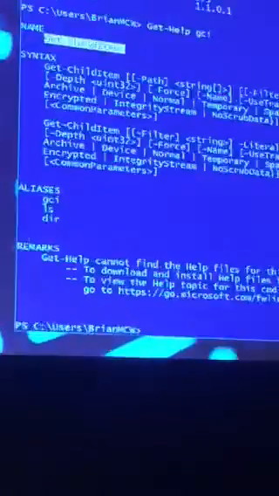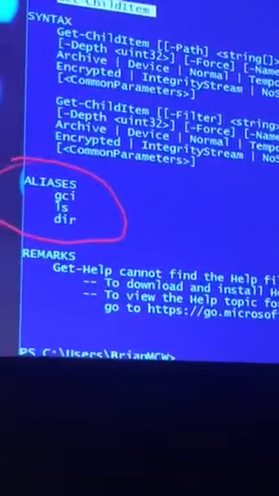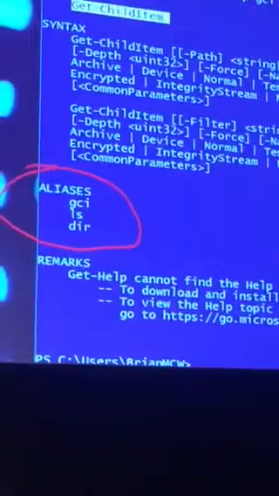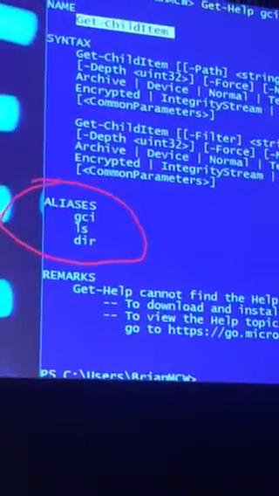I always screw up on the dashes. And then notice down here, 3 different aliases for it. GCI, ls, and dir, for the most part, will all act the same, okay? But then you'll notice all the different syntax, and then you'll see remarks, etc., on how to use it. And you can do that for all the built-in commands. If the creator of a third party or another library related to PowerShell has gone to the trouble to also write documentation, it will show up as well, okay?